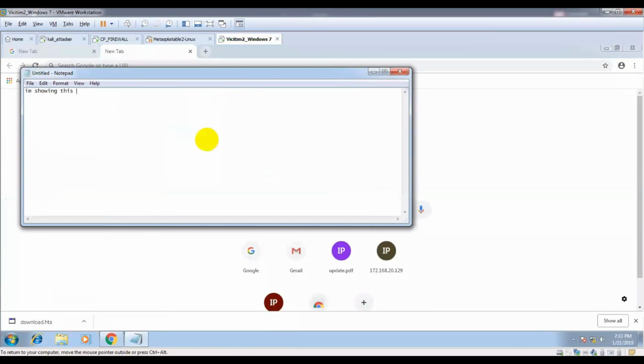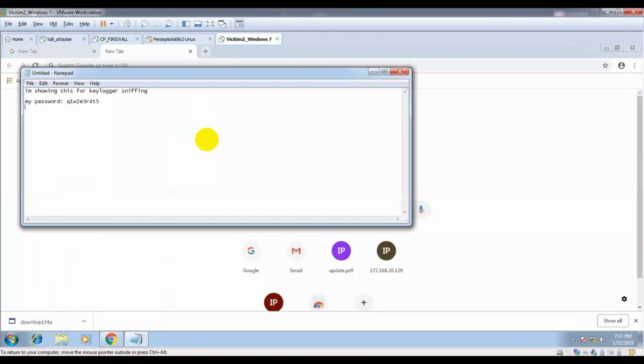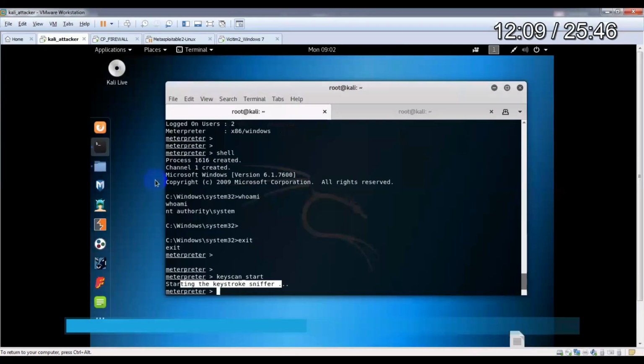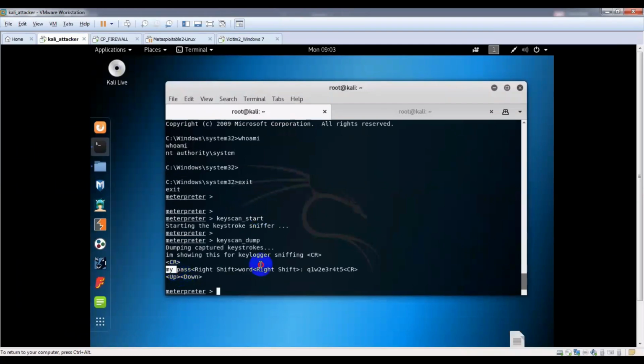In case it is passwords and usernames, that can be easily visible to the attacker. keyscan_start is the command to start the keylogger. And here you can see whichever keys are used on the keyboard are reflected here.